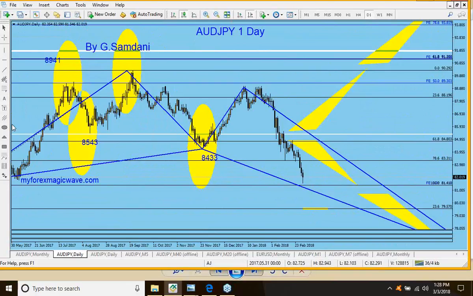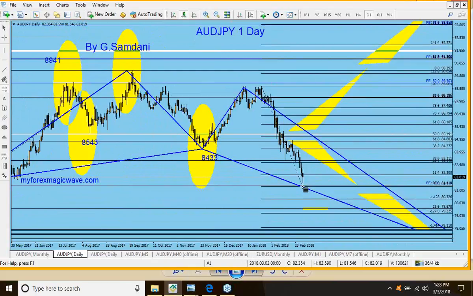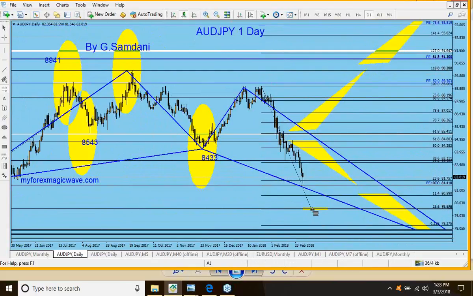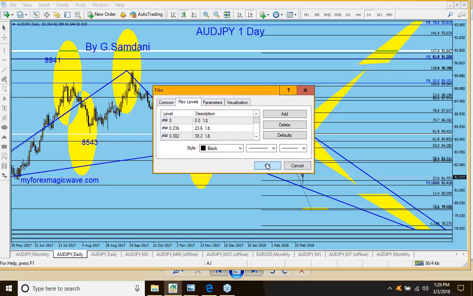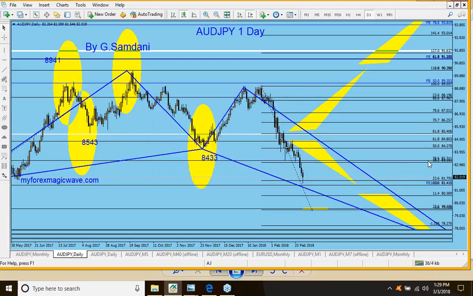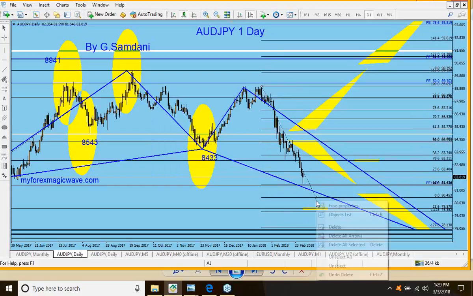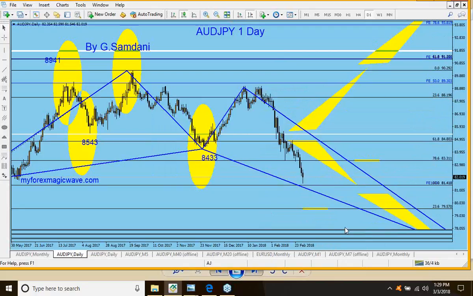Whoops, what did I do? Okay. I'll take it from there. Oh, no, right here. So here we finished wave 3. Then we need 38% for wave 4, which is right here. This low here, right? So I'm going to mark it. So 38% wave 4 is finished here. Now wave 5 is usually 0.618 of wave 3. Wave 3? Yeah, wave 3. Okay. So let's measure that and see where it comes.